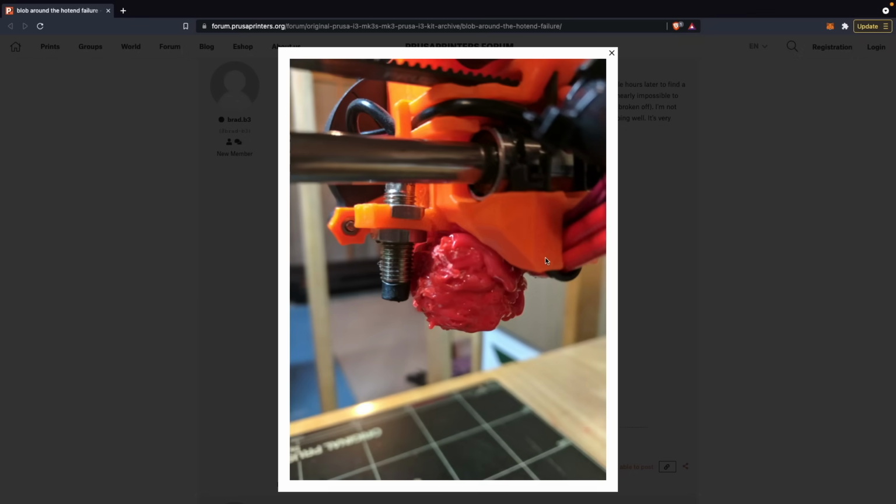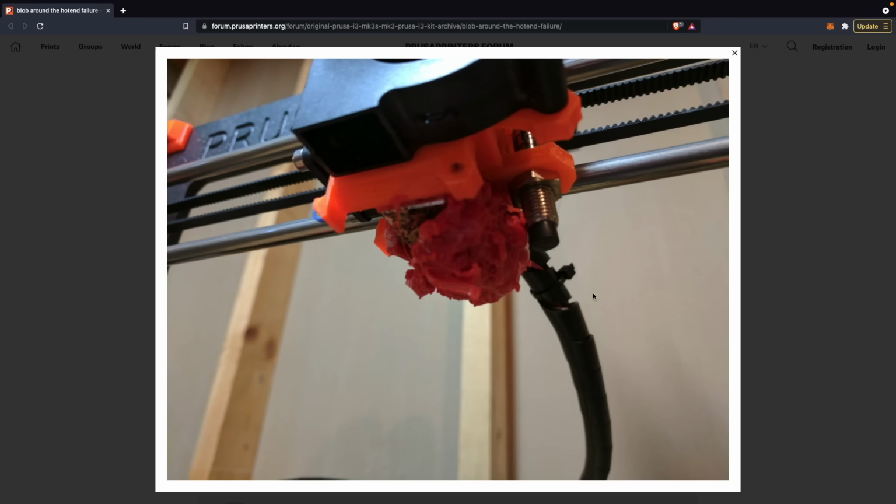And in the worst case scenario that you have a really bad failure, the silicone sock acts as a shield between your failed printed part and your thermistor and your heater cartridge, because if you get a lot of PETG up around the hot end, it is going to be very difficult to save the hot end, or at least that thermistor and heater cartridge. So silicone socks are super cheap. Most common hot ends will have them already, but if you do not, I highly recommend getting one.